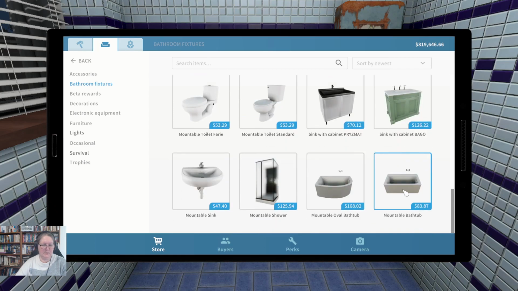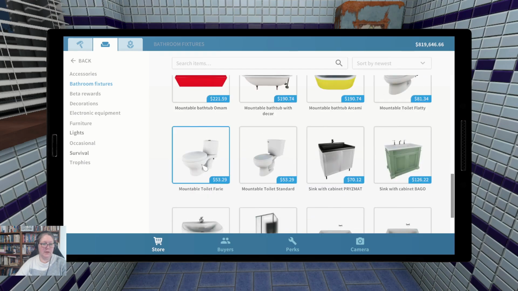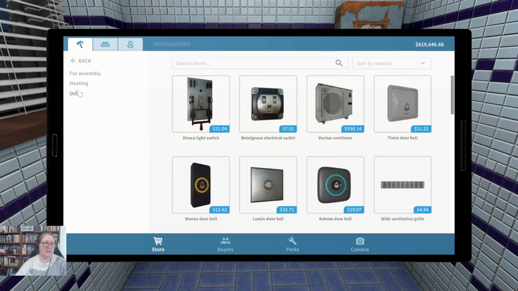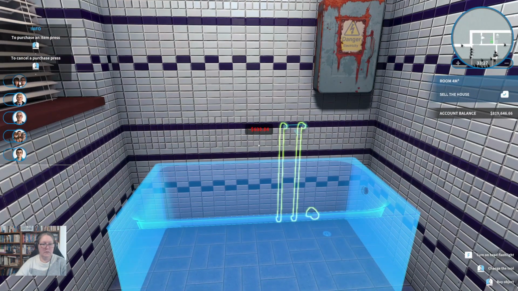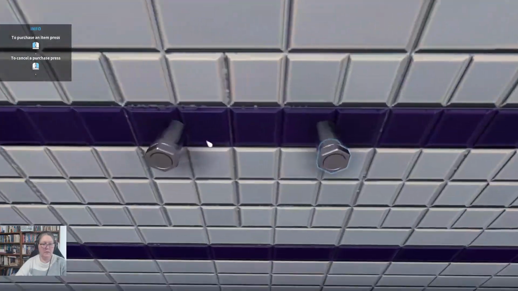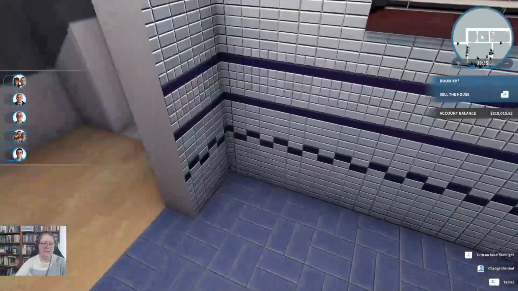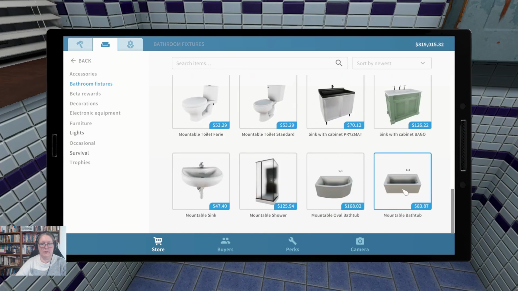So $83.87, $47.40. Let's do this. And the cheapest toilet is that one or that one. So we'll do a mountable sink and a mountable bathtub. That's how we'll go with it. So let us grab our installations for assembly, bathtub plumbing system. Just pop that in there. Prep it up. And then over here, actually, we'll just pop the bathtub in as well while I think about it, because that way I'll be able to work out where everything else goes.